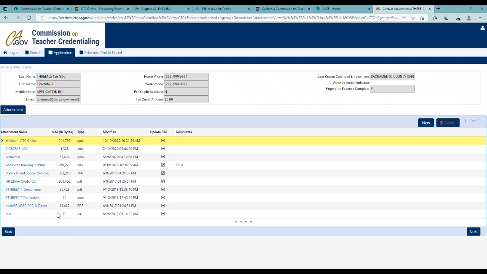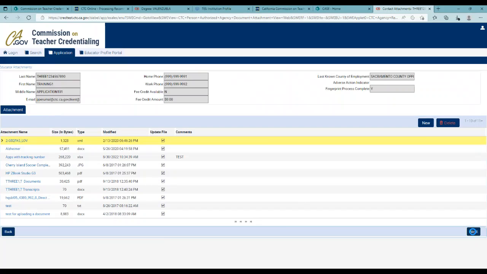If you see attachments here, and you realize I didn't actually want to add that one, it was a different one, or if the scan copy isn't legible when you look at it, you can click on the Delete button, and it should prompt asking, are you sure you want to delete it? You can click on OK, and then click on New, and then repeat the steps for attaching the file that is needed. When that is all done, go ahead and click on the Next button.